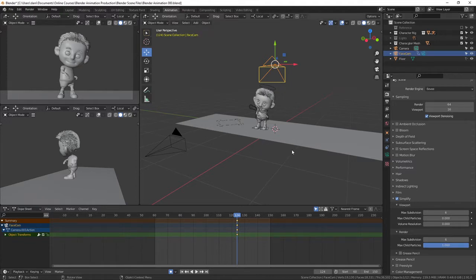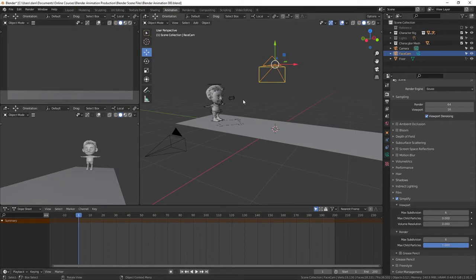And there we go. Now notice when I moved that camera, it created a keyframe here. While I'm working with this camera, I'm going to go ahead and turn off auto key. I'll turn it back on once we're done here. But let me go ahead and take these keyframes and delete them. And I'll also change my timeline range to 1 to 200 again. And let's go back to the beginning.